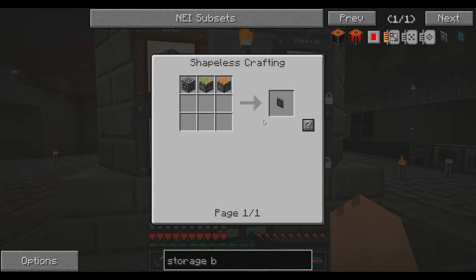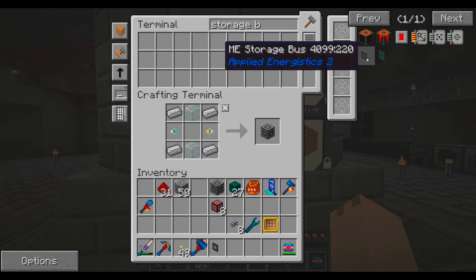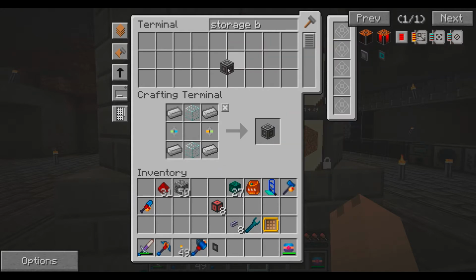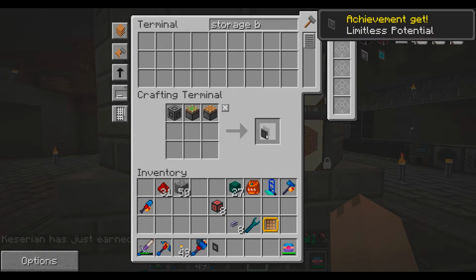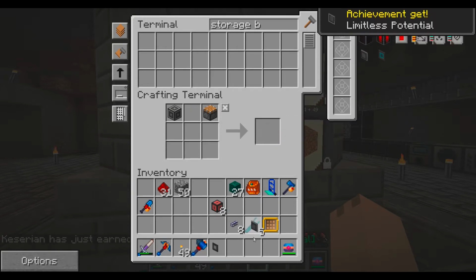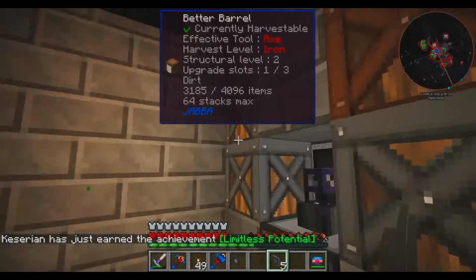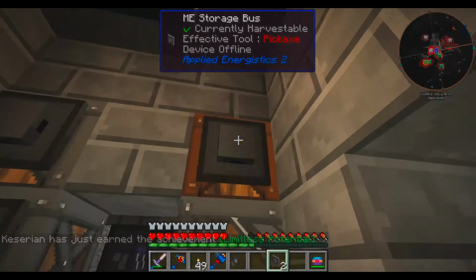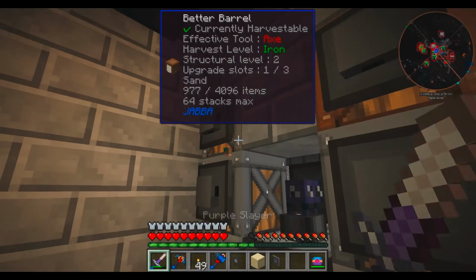Okay, and I'll show you what they do. Don't worry. And we'll just need some ME interfaces. Let's go one, two, three, four. Okay. We'll get a fifth anyways, just because we need it. All right, and then we're just going to do this. So one, two, three, four, five. Okay. And now all we need to do is get back here and put these guys on. All right. And then, so we're going to go like that.